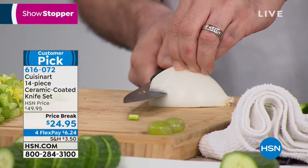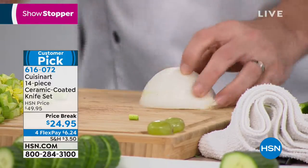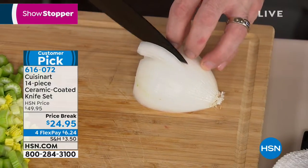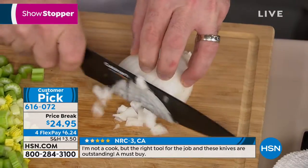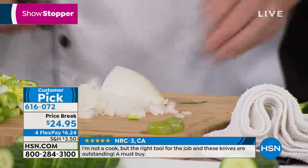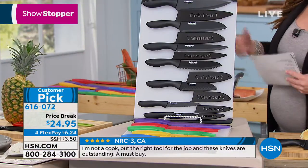And what's cool about the ceramic, it doesn't grab and it doesn't stick. So you can do little moves like this in the kitchen and add that little touch of flair and that little professional chef thing going on really, really simply, because a sharp knife is a safe knife. And what's great about this, you know exactly where this knife's going to go. Look at that, isn't that great? I mean, just truly the latest technology when it comes to knives that you're using in your home, right?